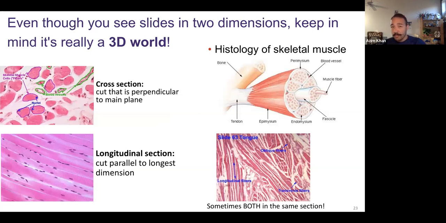Something that we'll be looking at when we look at histology is, when you look at histology, we're looking at slices. We're looking at things in 2 dimensions. In order for you to see a tissue, you have to slice it and put it on a slide, something we'll practice or look at later.